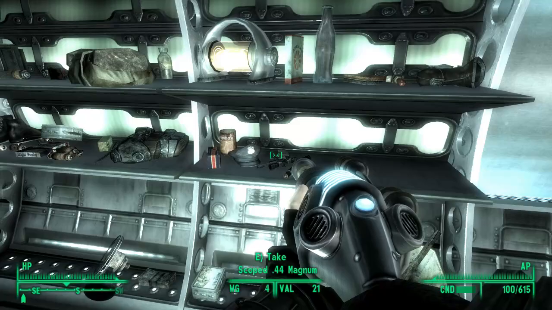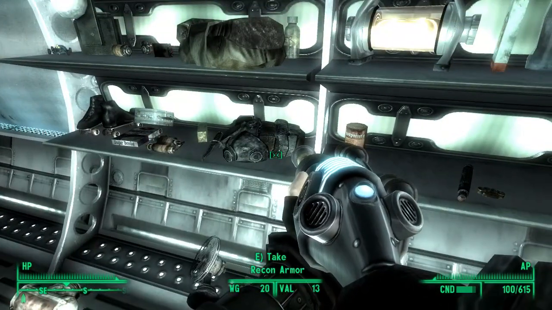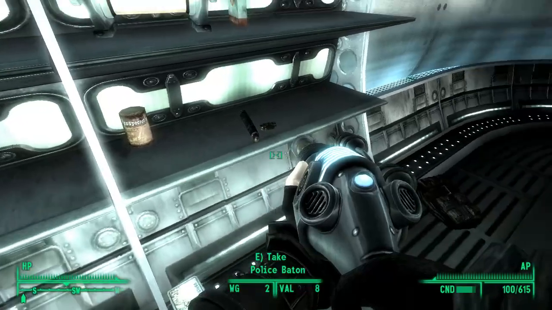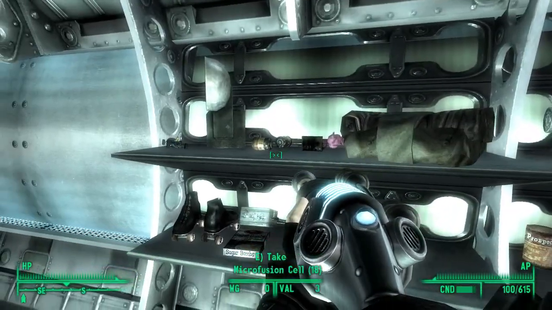Brass knuckles, police baton, scoped .44. I'll take that. Silly little policeman hat. Recon armor. Don't mind if I do. Recon armor helmet? Ooh. Alright, okay.